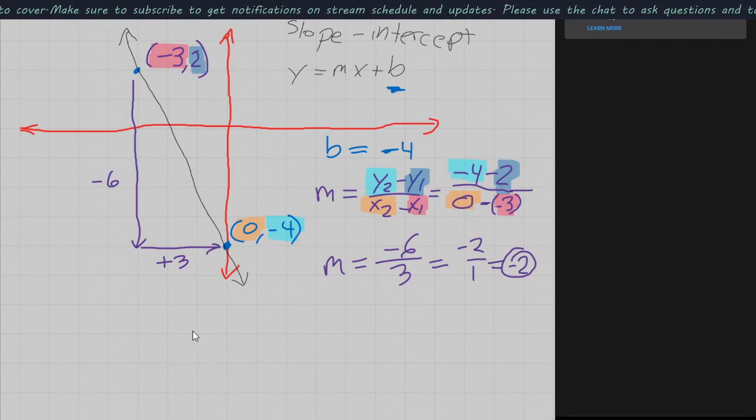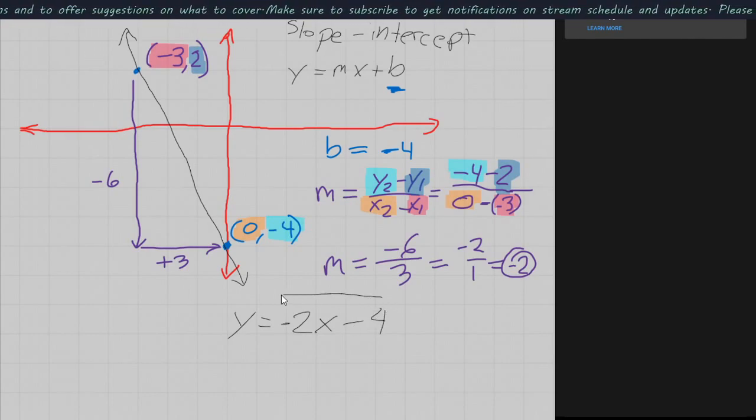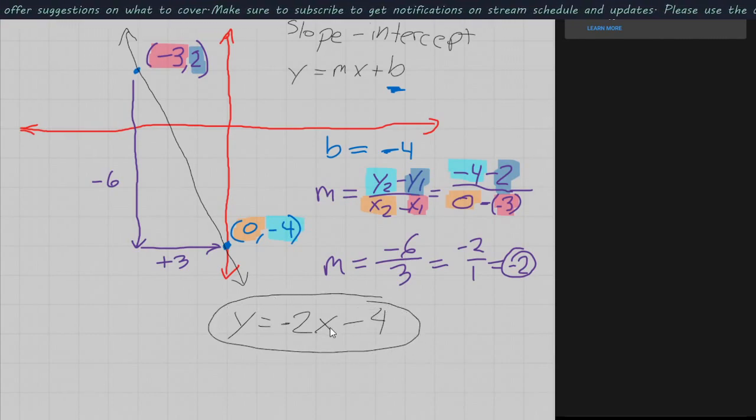So if we were to write this out in slope-intercept form, you have y equals, our m was negative 2. X is going to be our input, so what we can put into the equation. And then this time, since we have a negative 4 for a b, instead of having plus 4, we're going to have minus 4, because adding a negative is the same thing as just subtracting a positive. So this would be our final answer. So that's y equals negative 2x minus 4.